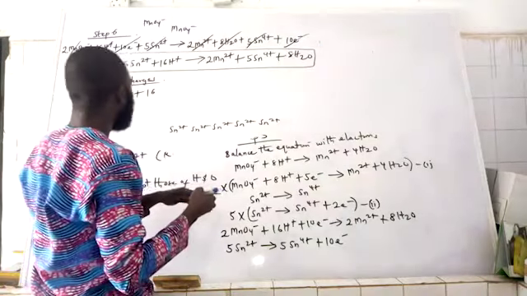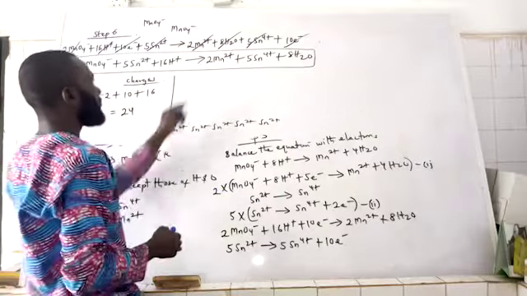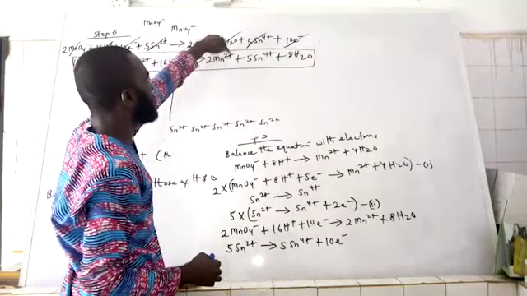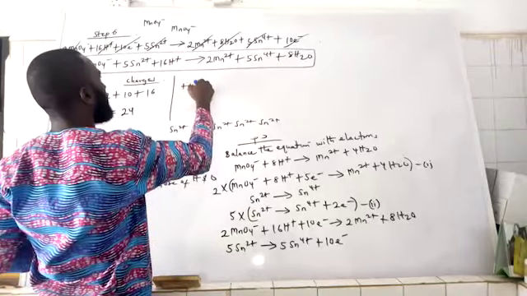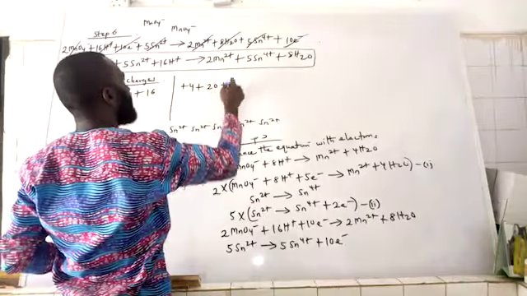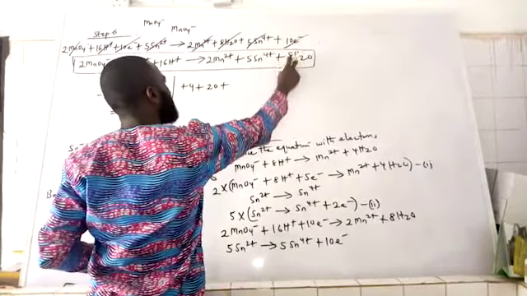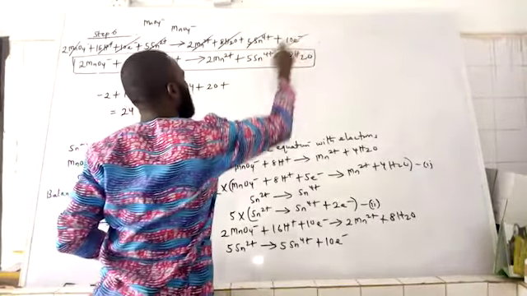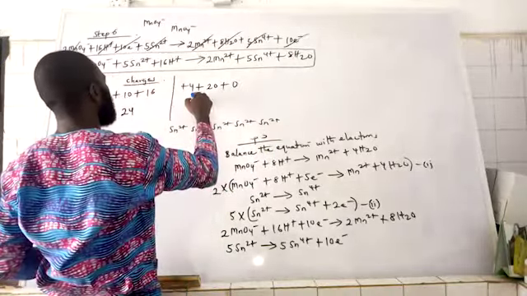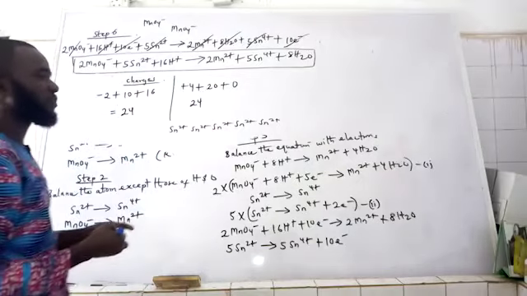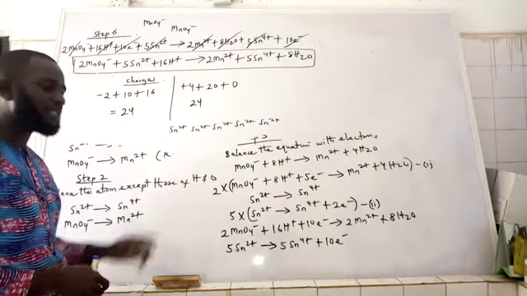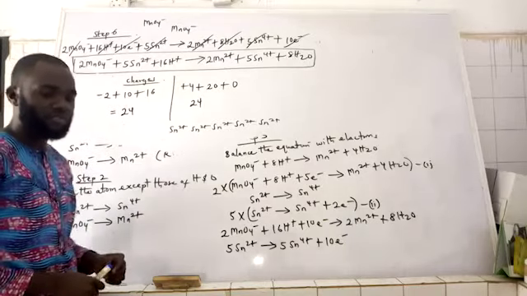Now on this side, I have a net charge of +4 because I have 2 of this. So that's +4 plus 5 of this is going to give me 20. Then don't forget that the molecule of water has no net charge, so it is automatically 0. So +4 plus 20 is going to be 24. That means that the charges are balanced, the number of atoms is balanced. So that implies that this is correct.